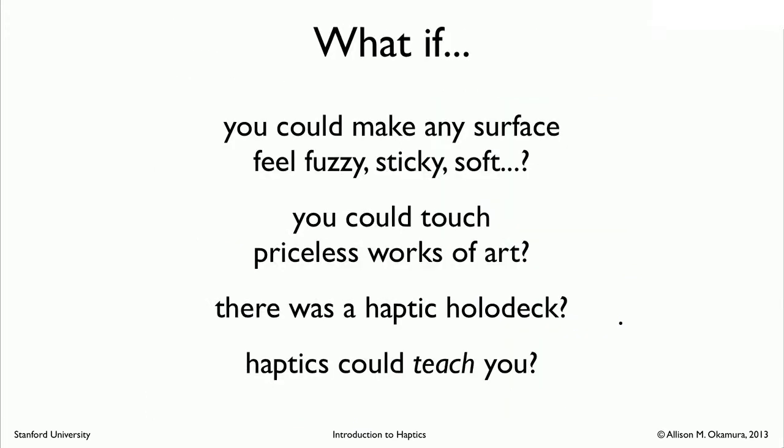Of course, the long-term goal is that we would like to have haptic virtual environments that can create any sensation that we want at any amount of magnitude. And so just to let you dream a little bit about what we could do with the perfect haptic interface, you should think about what if you could make any surface around you change its haptic properties. So instead of hard, it could become fuzzy. It could become sticky or soft. What would that mean in terms of entertainment or utility or productivity?